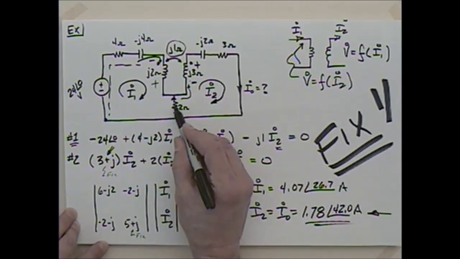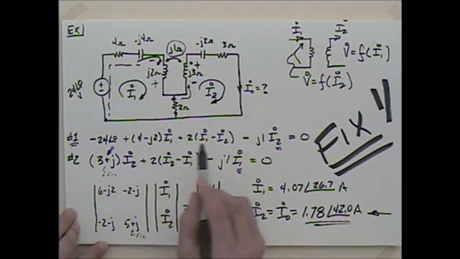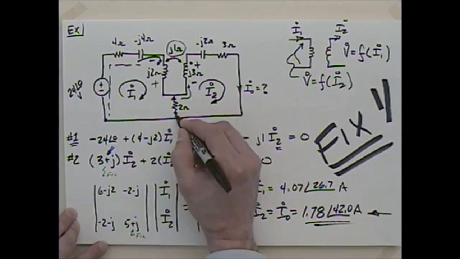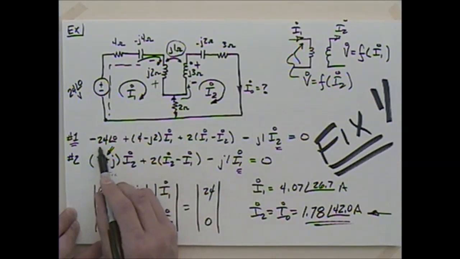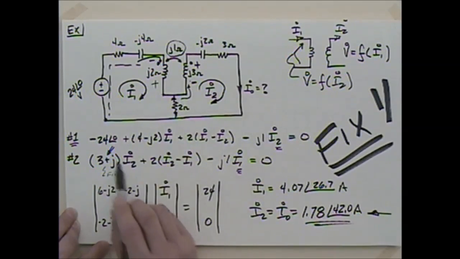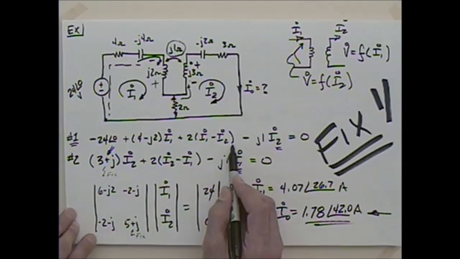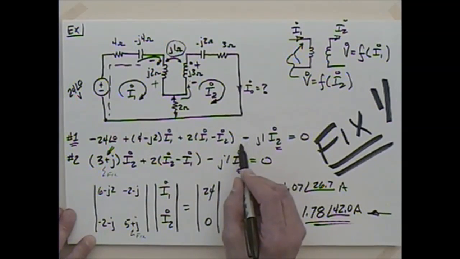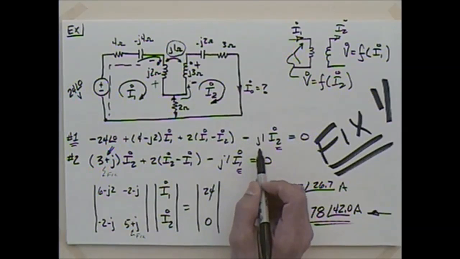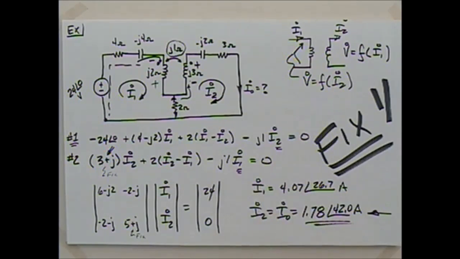And then I've got this piece down here that would be 2 times I1 minus I2, because the net current going down through that is I1 minus I2. And if we didn't have to worry about the mutual inductance, that would be all of the terms. But we do have to worry about the mutual inductance, and this is where our work is. Interestingly enough, that's not where I made the mistake. So oftentimes you still make the mistake in the original circuit analysis or just in algebra.